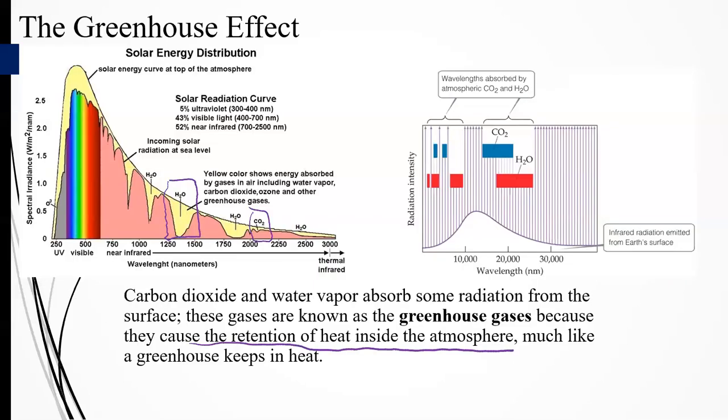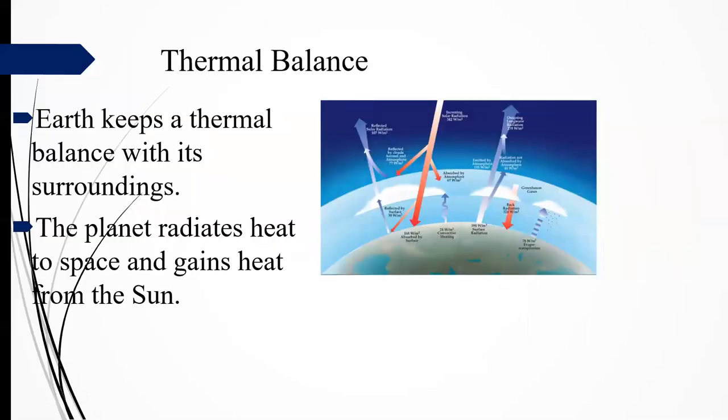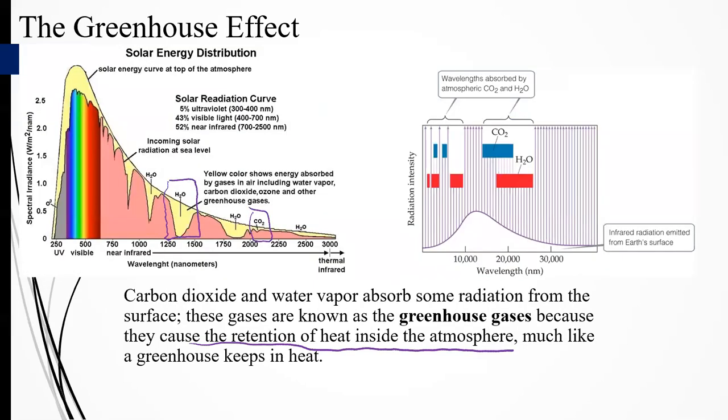Now, the greenhouse effect isn't necessarily bad to begin with, because when we were first starting, we did want some of this heat to be trapped in by the atmosphere. We do want to keep it, as we do want to build that thermal balance. If all of our heat that we gain from the sun was immediately released, then our planet would be very cold as well. So there was a point where this absorption was a helpful thing to us. It created that thermal blanket.